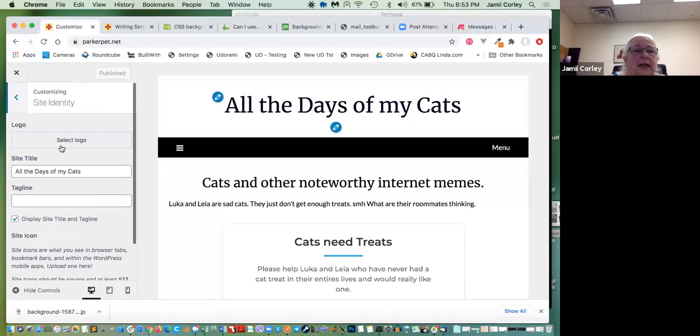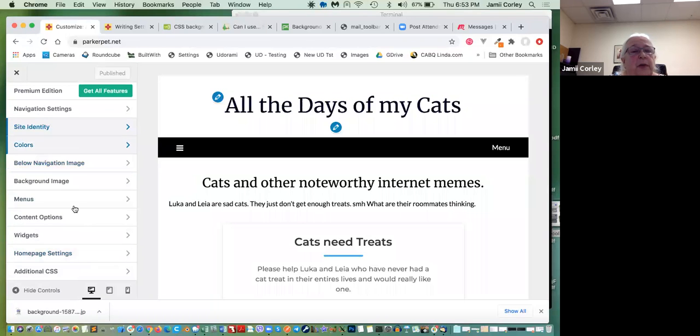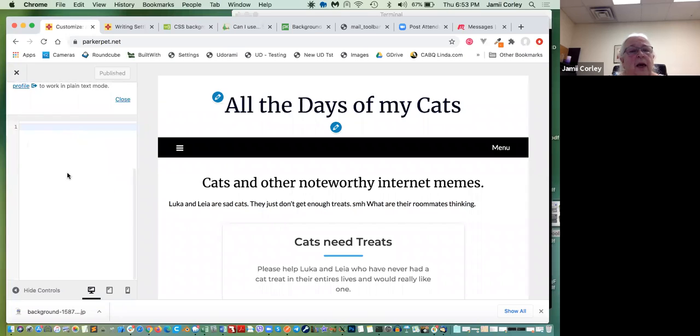One of them is the site identity, which tells you things like the name of your website, the tagline or description of your website, and that kind of thing. One of the things in this list that's kind of new these days is the ability to add additional CSS. That allows you to put styling in the website without having to modify any files at all, because this information is stored in the database and applied to your website over the top of the theme's styling information.